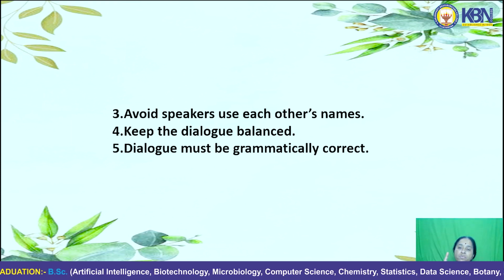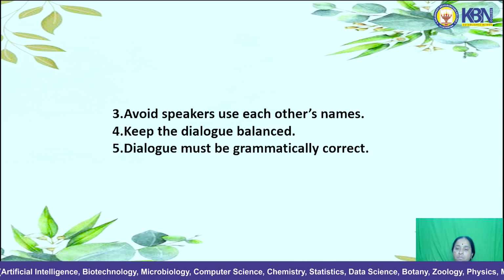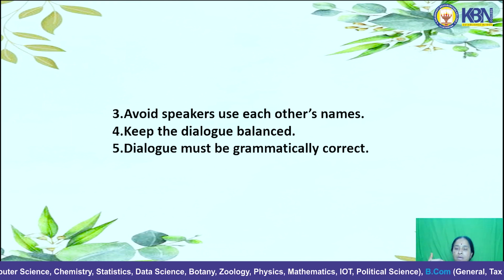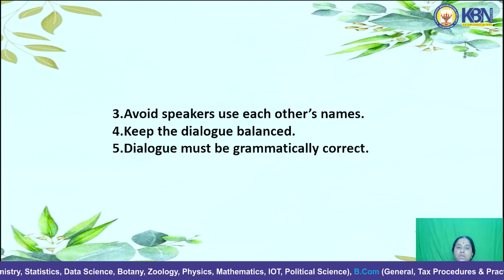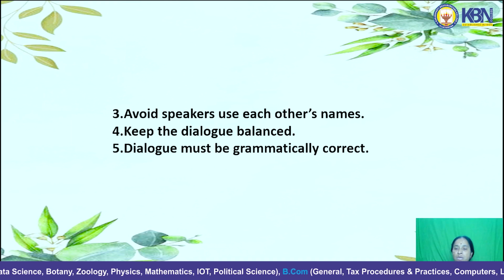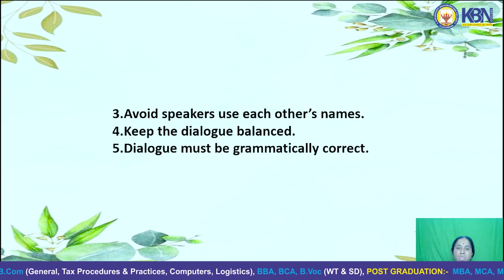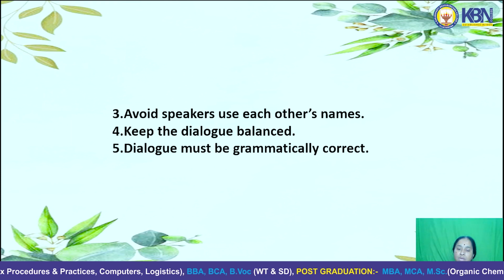Again, you have to keep the dialogue balanced because there should be an equal number of exchanges. That means one should not monopolize the conversation. There must be a question and a reply, or there should be an exchange of views, etc., in a balanced way. A dialogue must also be grammatically correct.